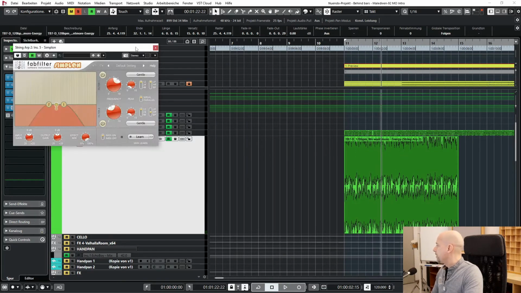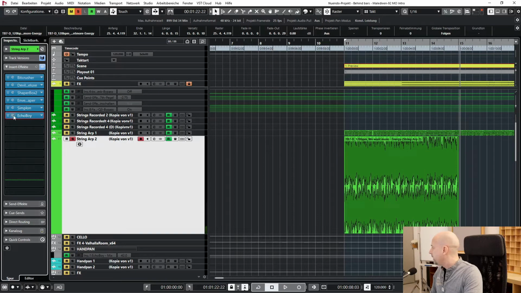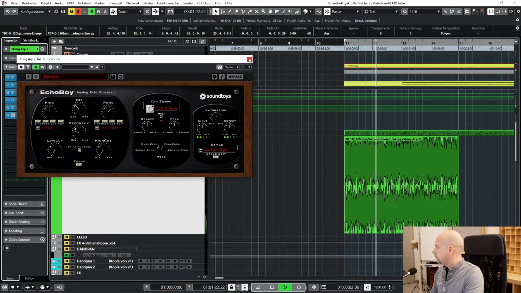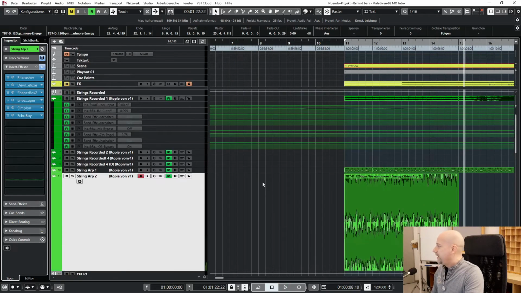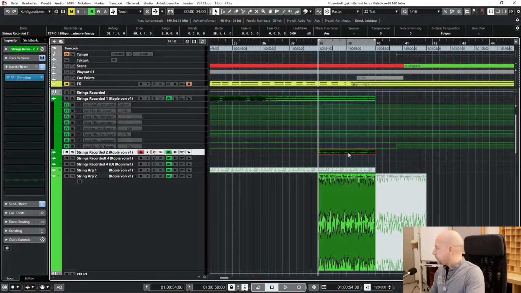Then I use the Sylenth1, and I use it for fading in the sound, not using volume insert. Here I like to use filter. And at last, the EchoBoy by Soundtoys. And at the end, there is another sound. Here I've got the strings, and I wanted to have more bass in the strings, but not really a bass sound. So I just transposed the original.